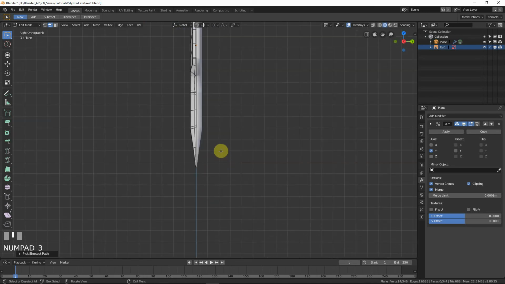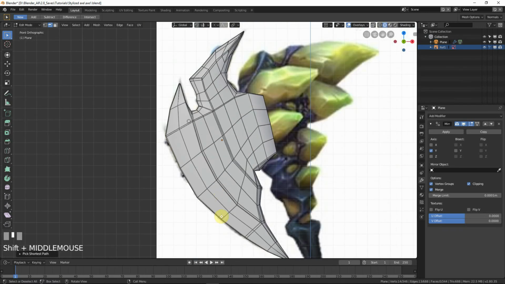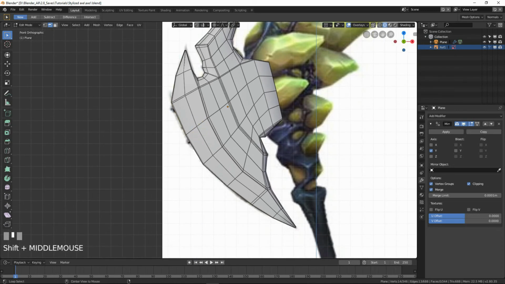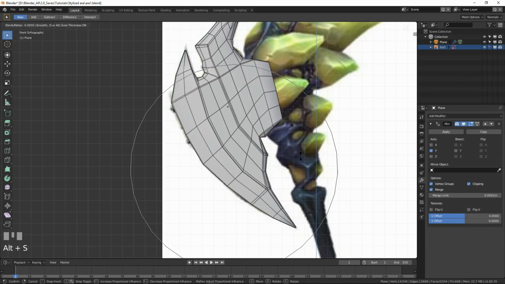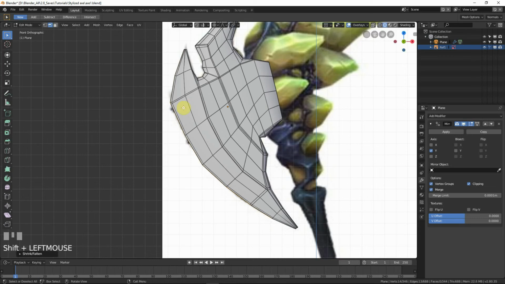Okay, now I'm going to put proportional editing on, and I'm going to Alt S this. Okay, Alt S, very small, this thing, super small. Hold Shift and just bring this out ever so slightly. Let's see what that did.